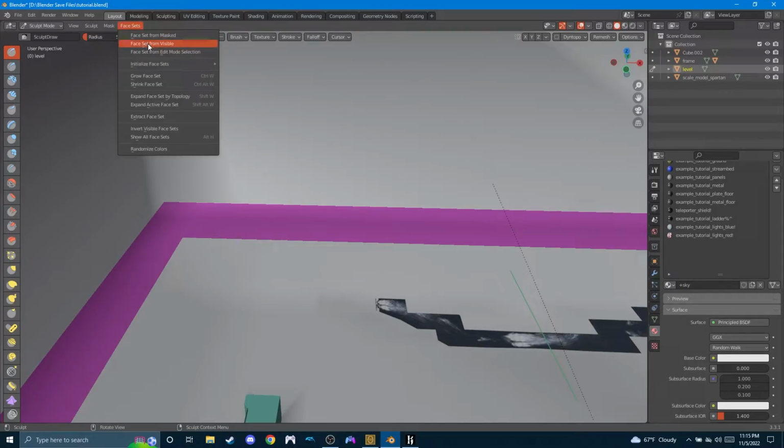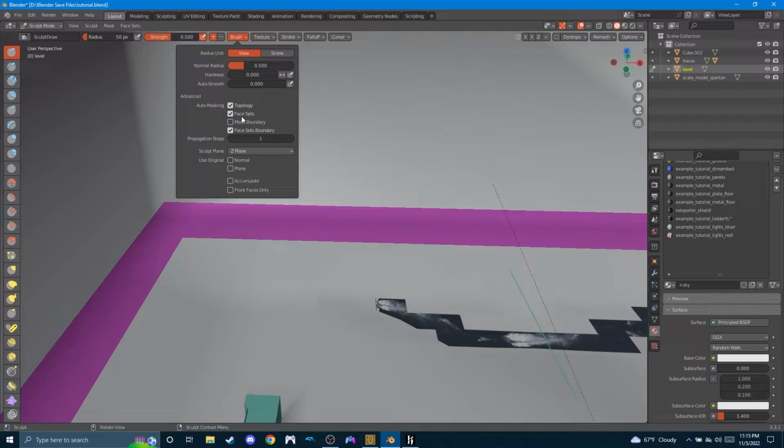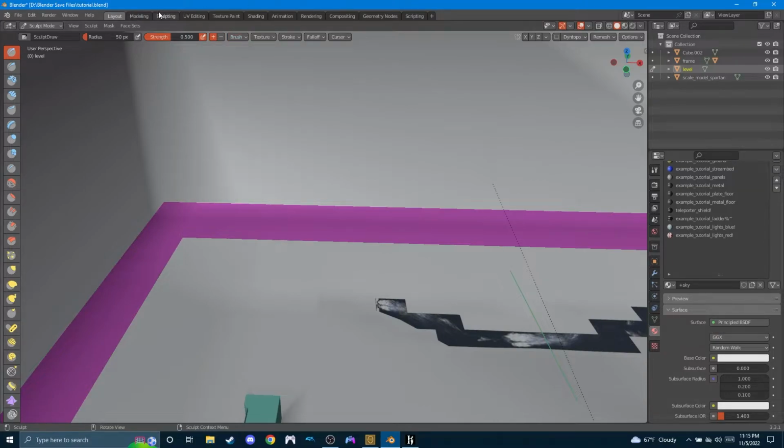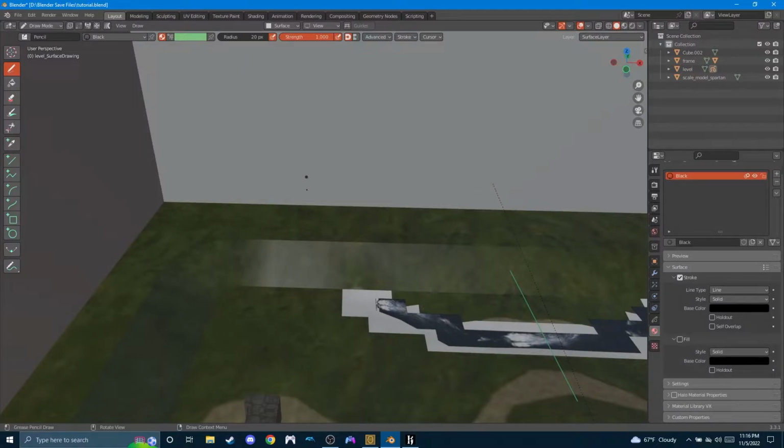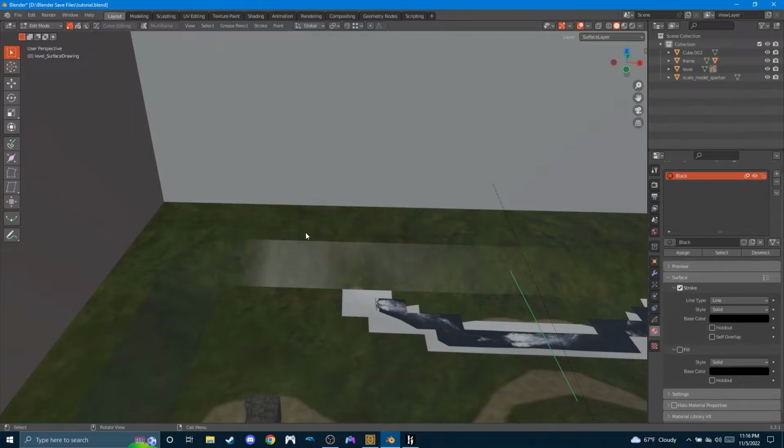So I probably need to change that. Sometimes it does that if you have that problem. Anyways, whoa, I am not in draw mode. There we go. Edit mode.